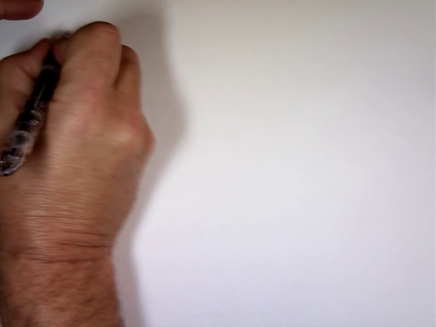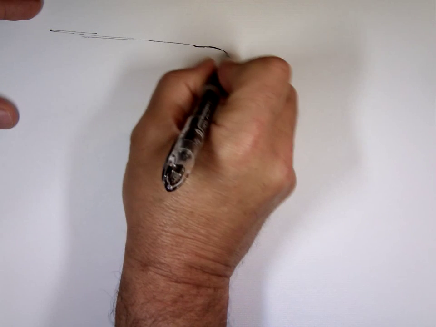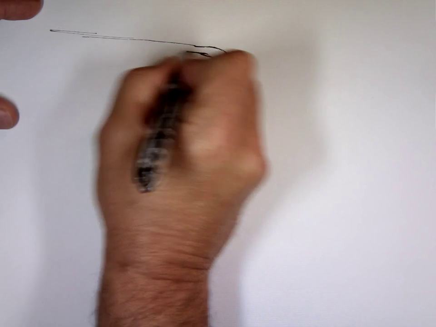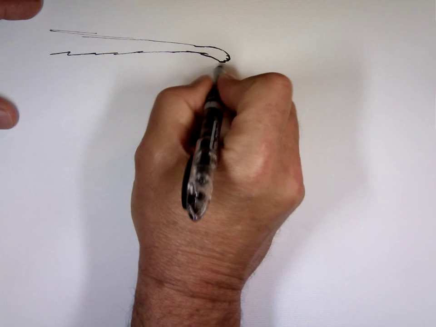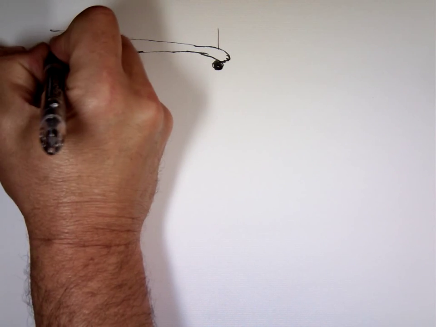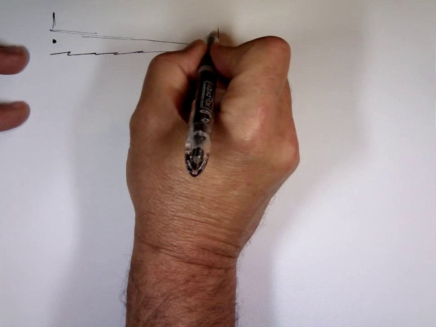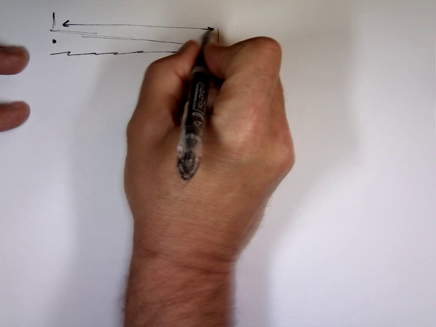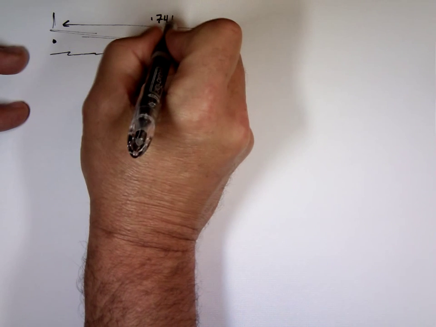You hold the ball in your hand, your arm straight out, and you drop the ball. So your hand looks like this, straight. That's your hand, and the ball is in your hand. It looks like you got huge arms, but there we go. Your arm is horizontal. Let's say the distance from the ball to your shoulder, the pivot point, that distance between is 0.74 meters, 74 centimeters.